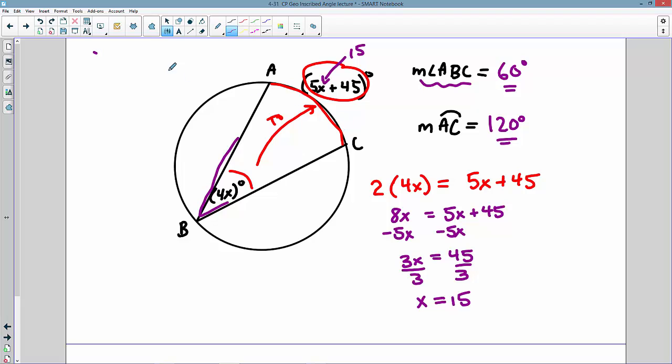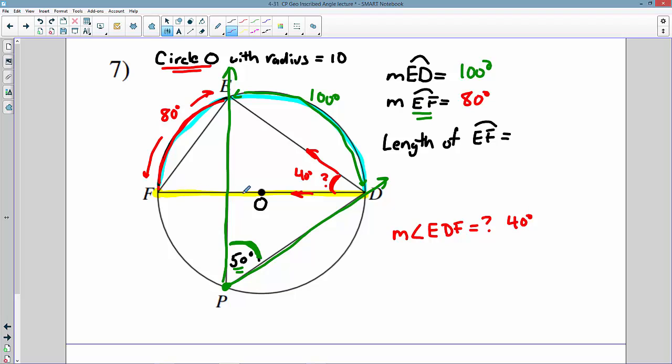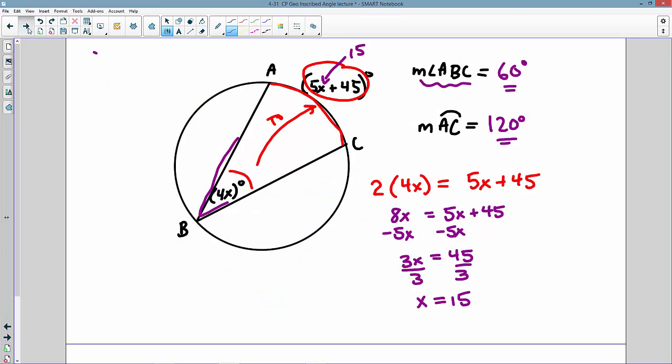Okay, so go ahead and do the homework worksheet for the rest of the class period. You can refer back to the video to look for similar problems. There are plenty of similar problems here. Remember to be careful for diameters. So anytime, like in this problem, you see you have a segment going through the center of the circle, you know that you can use the 180s from the semicircle. So that's going to happen a lot in your homework. And of course, there'll be some variable problems like this. So watch this example again to help yourselves out. Okay.